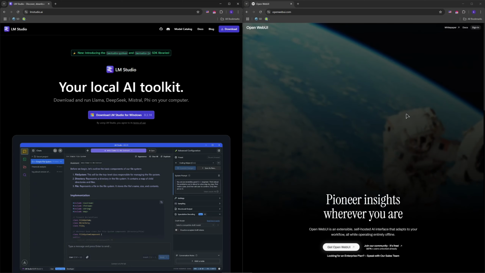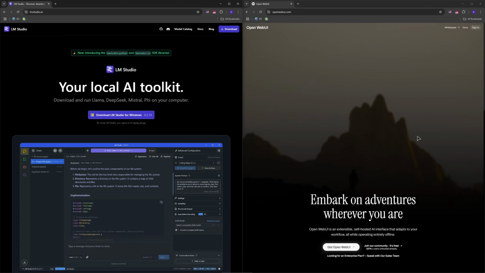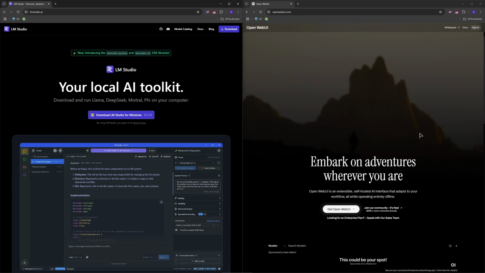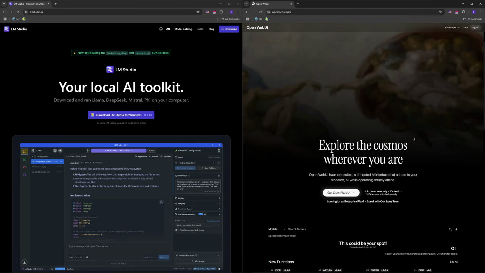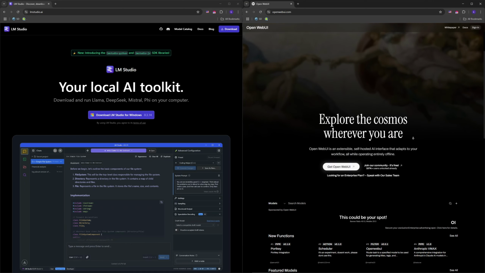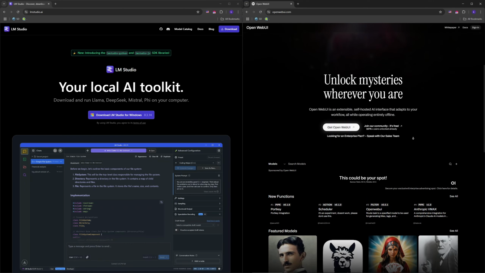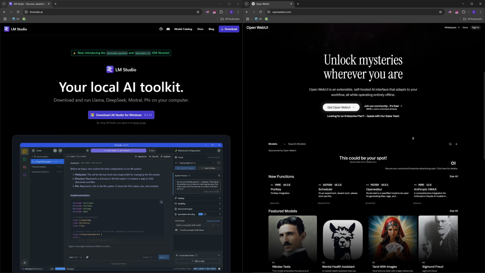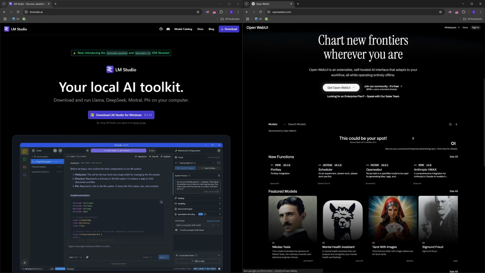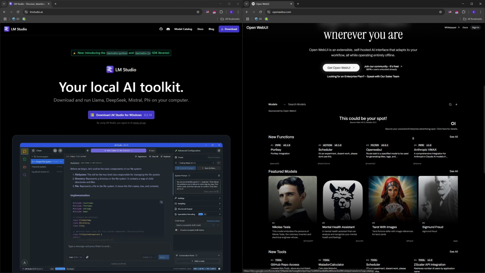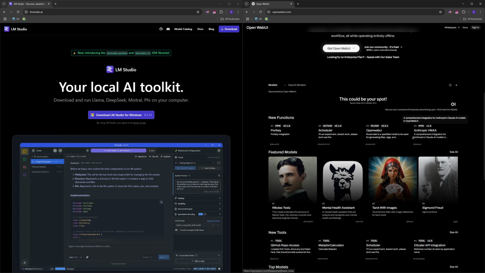Now, WebUI. So it shines with customization. Tweak the interface, run multiple models side by side, and it's open source. Perfect for devs. It's lighter too. No big install. Downsides: well, setup is trickier. You need a Llama or another backend running, and it's less plug and play. Ideal if you're tech savvy and want control.